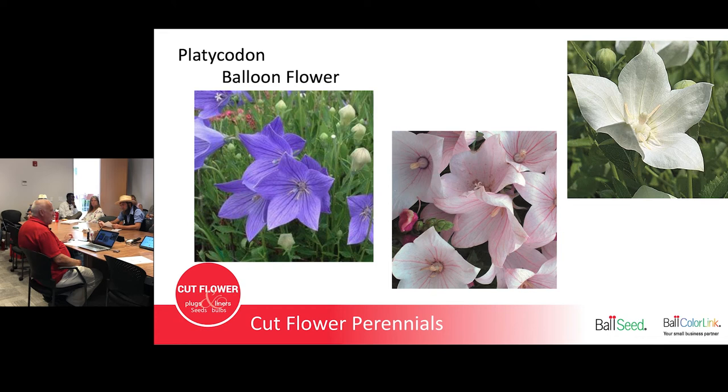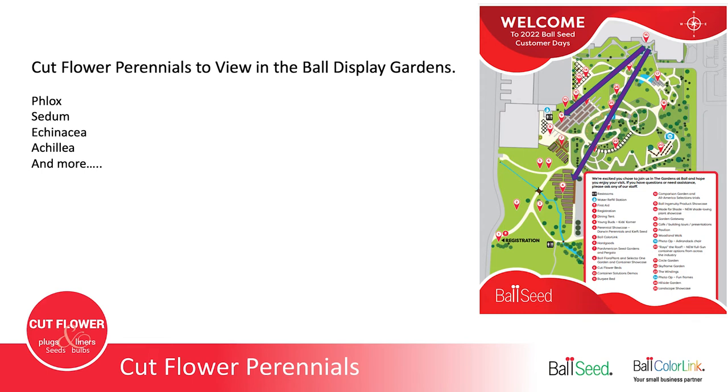Balloon Flower does have a milky sap, almost like poinsettia sap. I've never had a problem with it, but sometimes milky sap can give you a rash or is bad for your eyes, so be careful. Out in the garden you've got phlox, echinacea, and some achillea blooming. The echinacea colors are amazing — there's one called Tomato Soup that's bright red or orange. Nothing like the old purple coneflower of 20 years ago that was kind of drab. They released new colors about 15 years ago but they weren't winter hardy; the ones now are, as shown by established plants that have been there two or three years in Chicago.